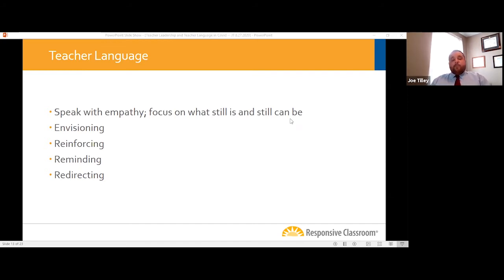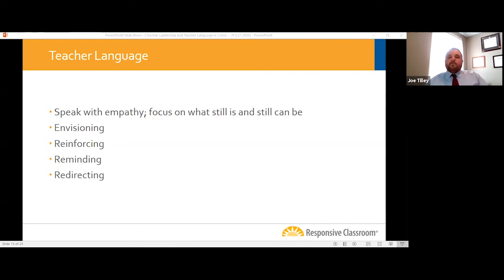So, hey, I think it fits pretty perfectly that we had that little technical difficulty and we're talking about speaking with empathy. So I apologize for that, but you know what? These are the types of things that are going to happen. And so recognizing that, you know, it's an opportunity to teach and to still think about those skills, because you're going to have some technical difficulties when it comes to it.